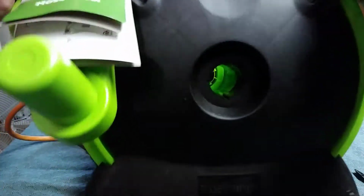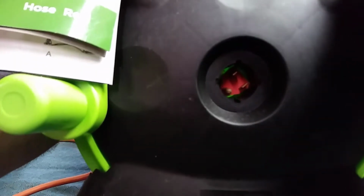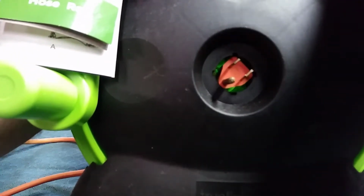Now after you got that piece out, turn it toward you and grab your favorite extension cord. Now the one thing that I unfortunately figured out while I was making this video was that not all extension cords will actually fit in there. The one that I picked the first time, I must have gotten lucky and it did. It went right in, just like you see here on the screen.